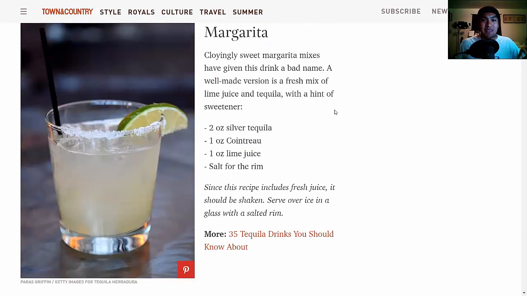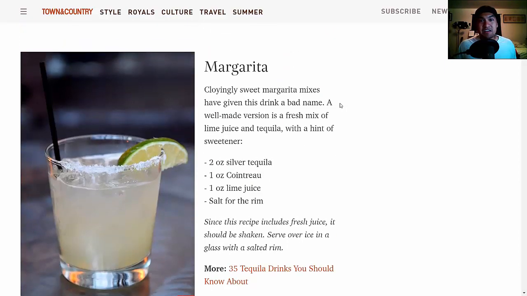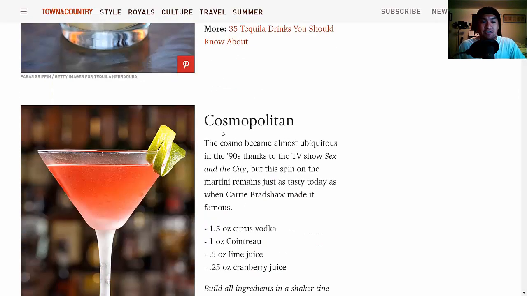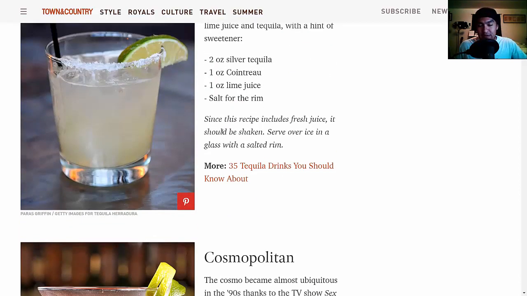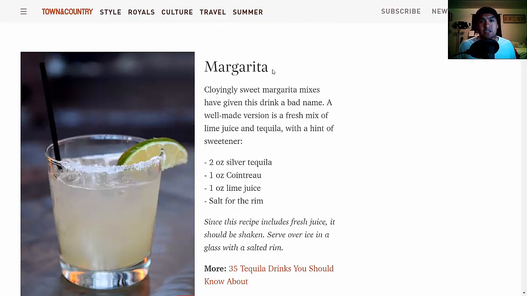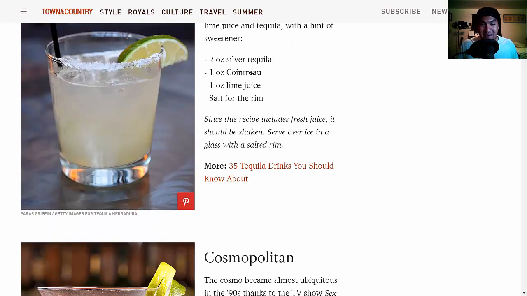So let's say an order contained a margarita and 2 cosmopolitans, okay? Maybe my bathroom would be the first location in my memory palace, which represents the first order, right? All you have to do is come up with an image. For margarita, I think of maracas for some reason, so that's what we're going with.